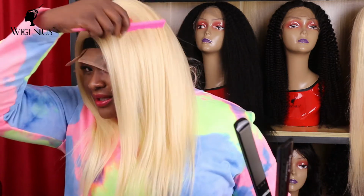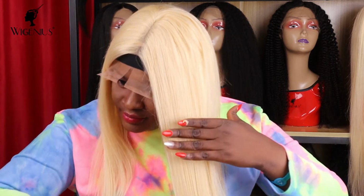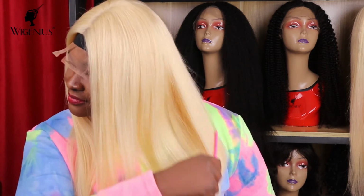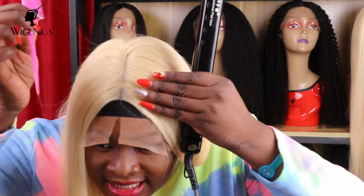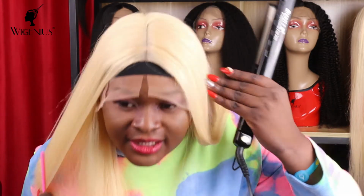Okay, and this is actually 100% human hair. It is super, super soft. Wow, so beautiful. To the left, to the right. T-Part Lace. And of course the pattern is right here, and it can only be this pattern. It's actually the middle pattern.